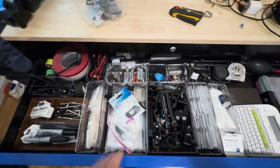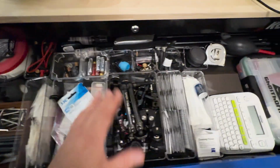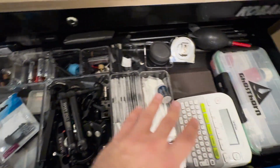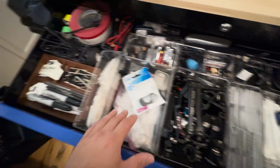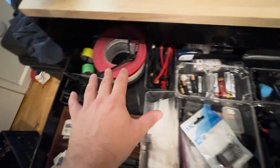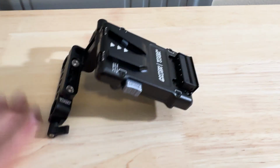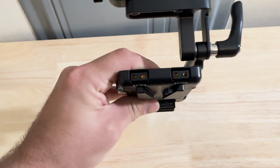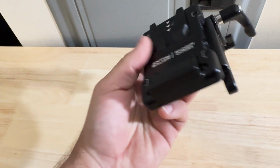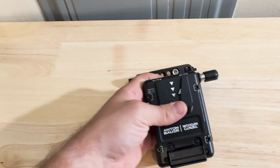Also, bro, the amount of sheer joy that this gives me right here, you guys have no idea. It's just like organization, all my rigging, random stuff. You could just kind of see I've laid everything out. Wooden Camera, man. I love this stuff. Look how freaking clean this looks. It's got 2 D-taps right over here. Just looking around, the build quality is awesome. Very excited to get this guy on my camera.